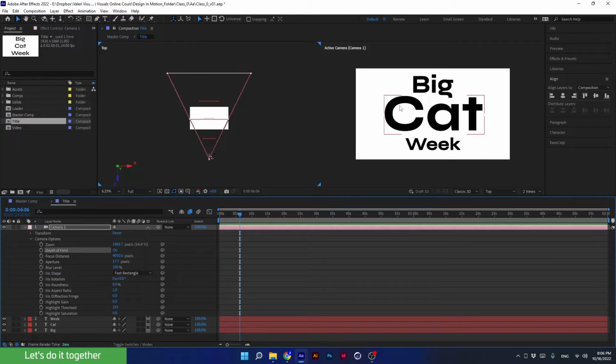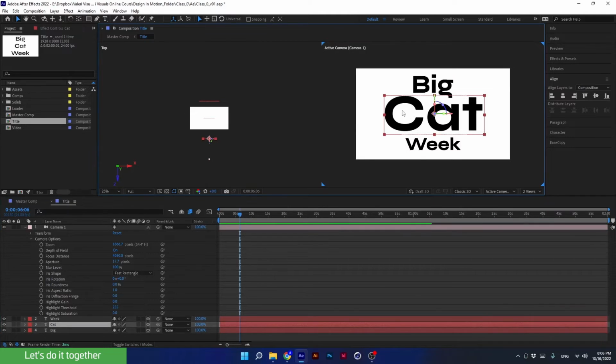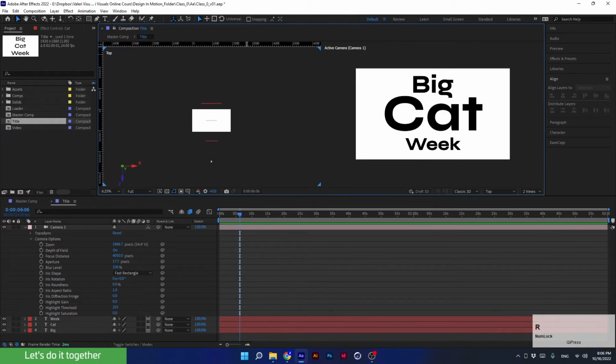So first, I need to find where this layer is located in the 3D space. If I select the word, I will see that it is the closest layer to the camera. And because it is closest to the camera, it looks big. So now I will mark the position of this word using guides. For that, we'll click here on the gray area. We'll press Ctrl-R to take out the rollers, create a guide out of the roller, and place it exactly where the layer I want in focus is.